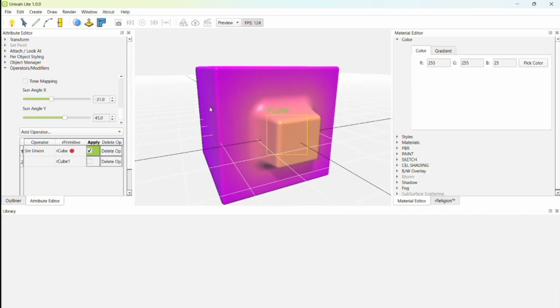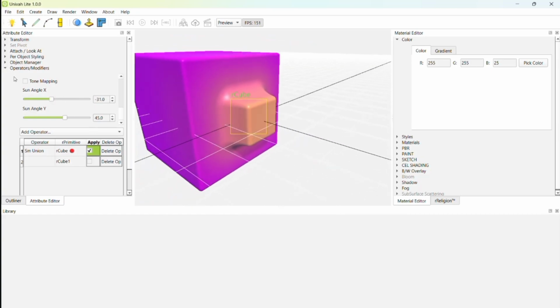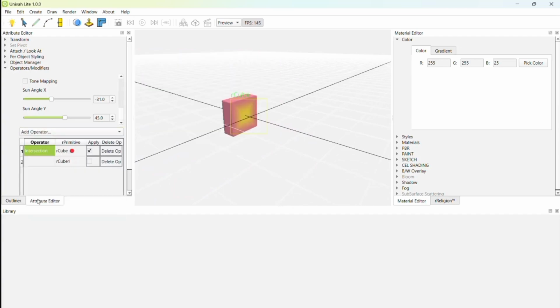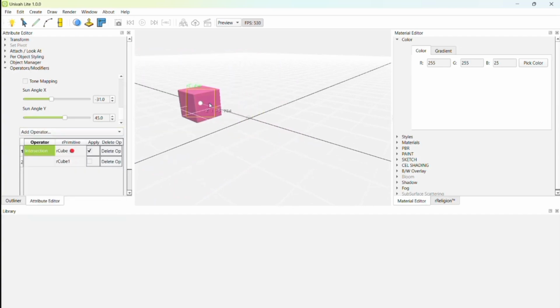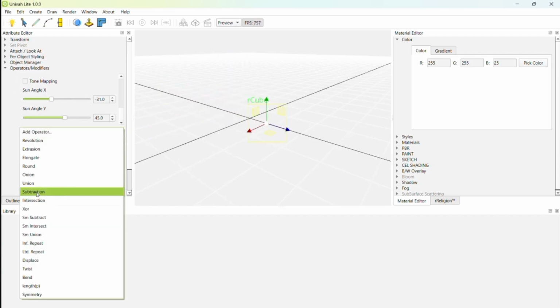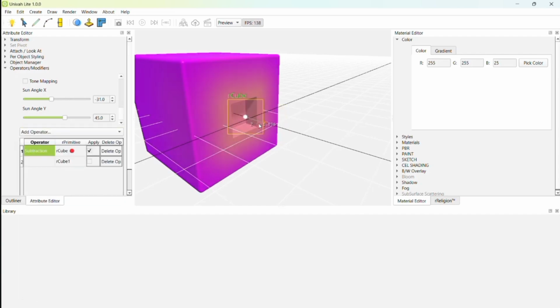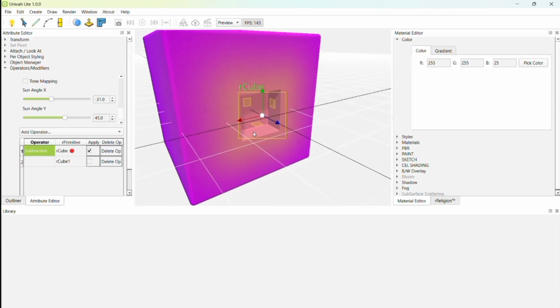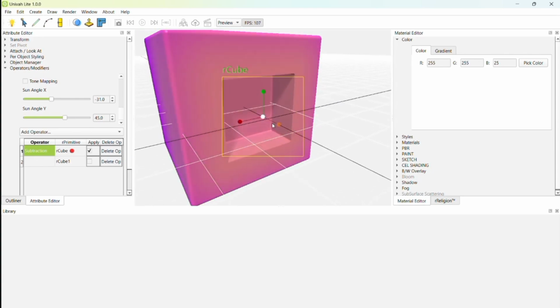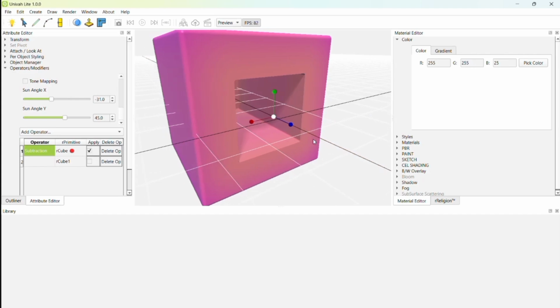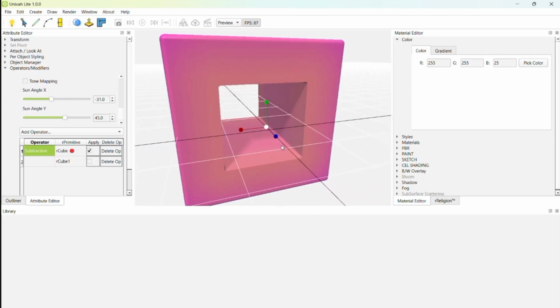All of these properties which work on regular primitives work exactly the same way on our signed distance field primitives. Now here's what's really interesting. We can switch out these operators very easily. As you can see, we just switched from smooth union to intersection to now subtraction, which creates a hole or a void in any object.